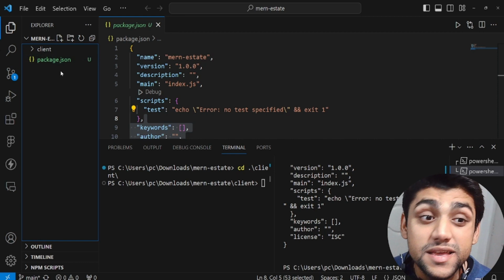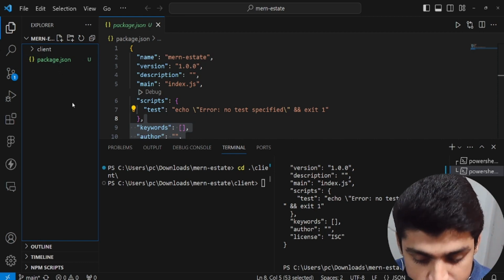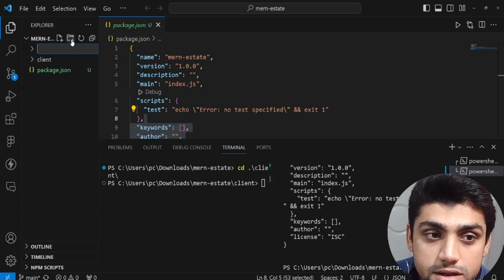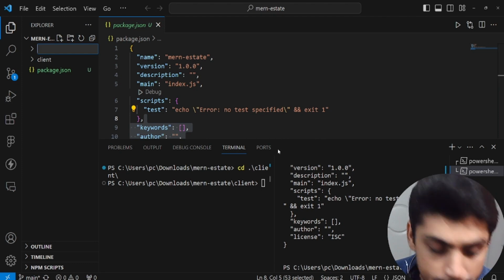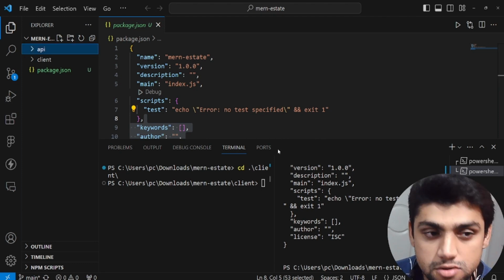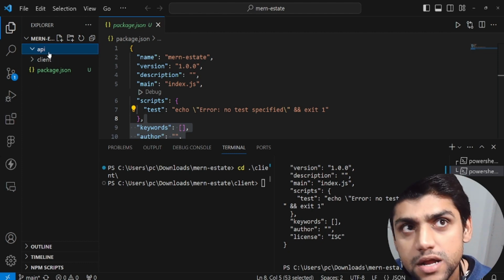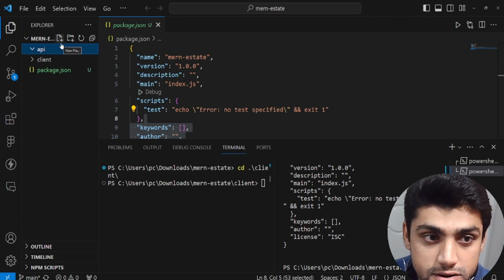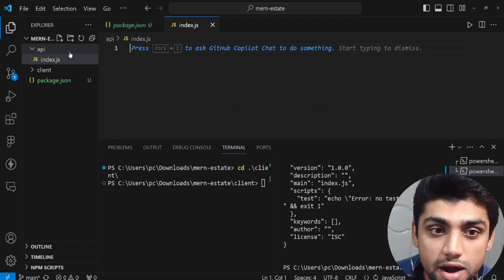So now what we're going to do is create our backend folder. The backend folder is going to be in here. We're going to create a folder and call it server, you could call it backend, you could also call it API. So we're going to just call it API. And inside this API folder, this is now going to be your traditional server folder, just with a different name. And inside of this, we're going to create our index.js file, what they're requiring, right?